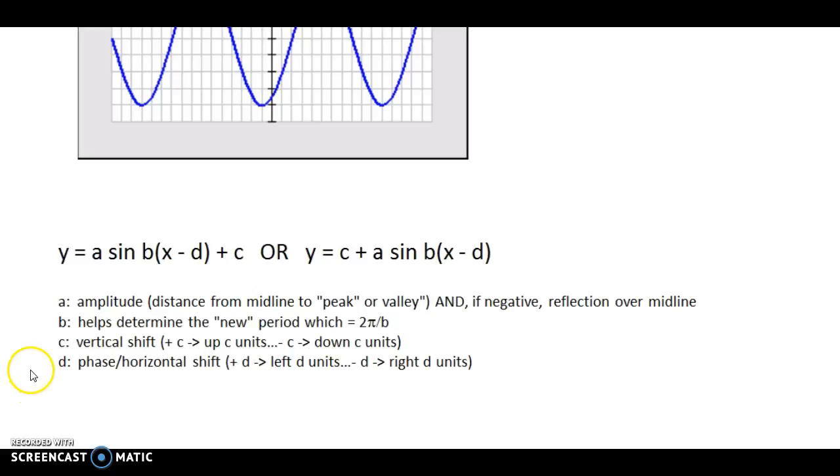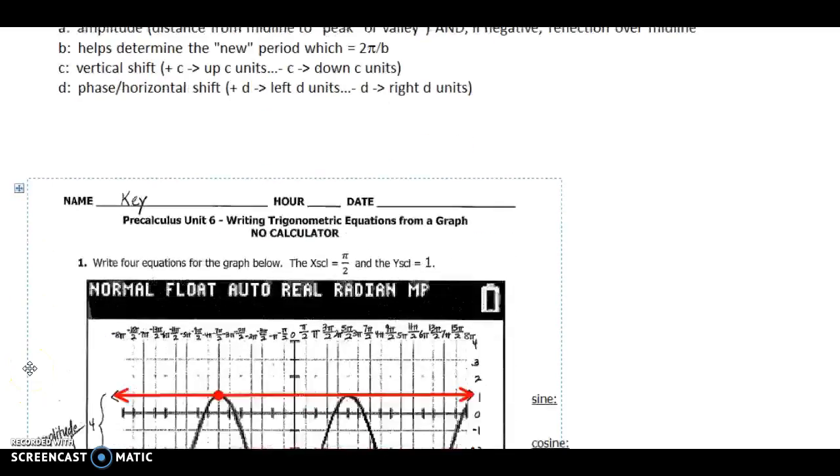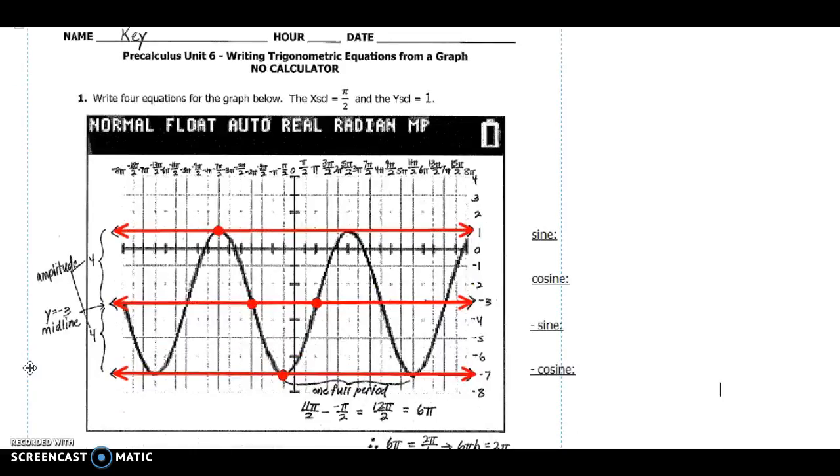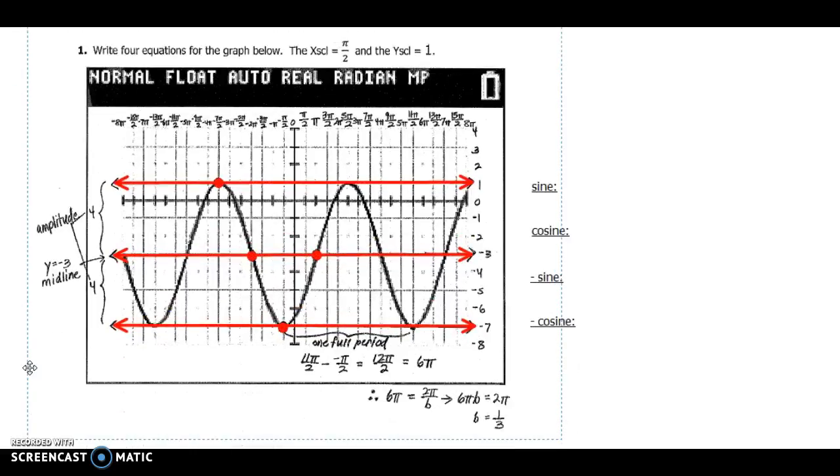I'm going to bring up what you can see on the answer key. And I used a red marker here to kind of highlight some of the important parts. So as soon as you are asked to write the equation of a trigonometric graph, the first few things that you want to draw in are your midline and an upper and lower amplitude line as well, so that you can see what your midline is and what your amplitude is.